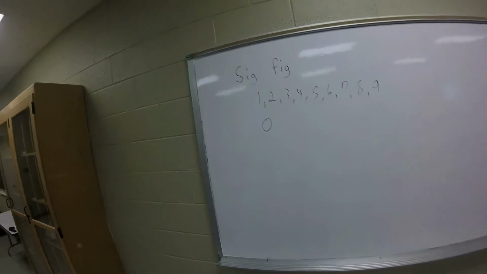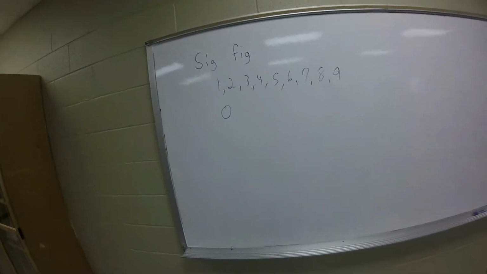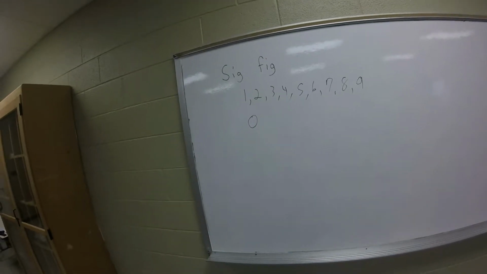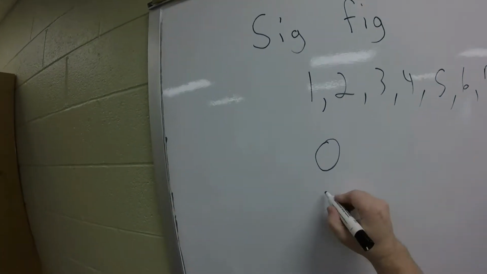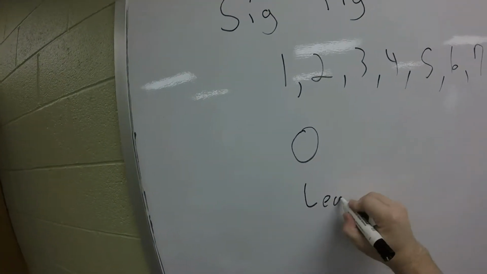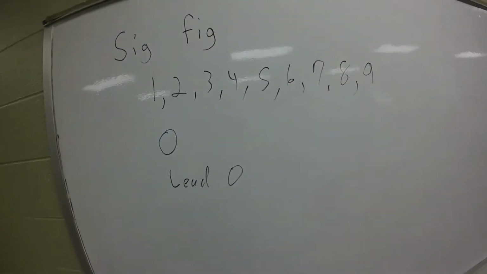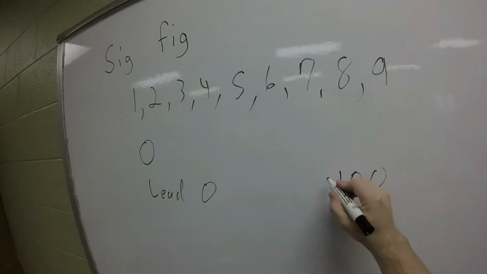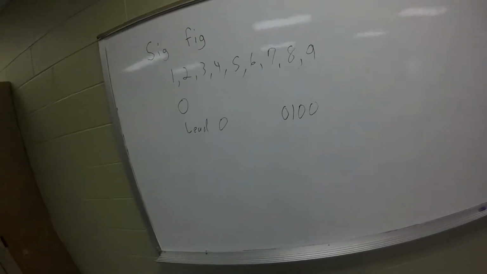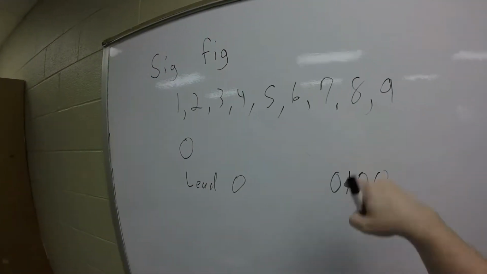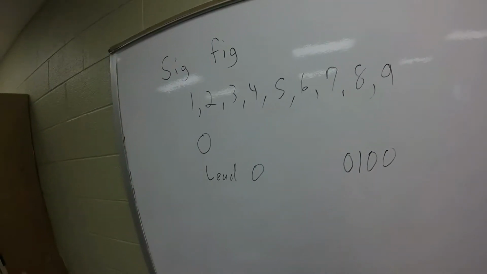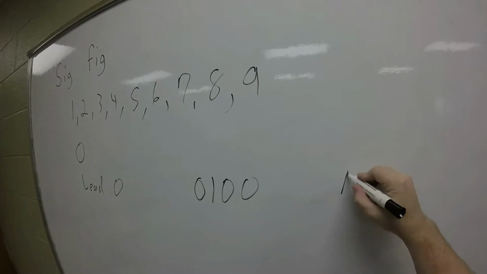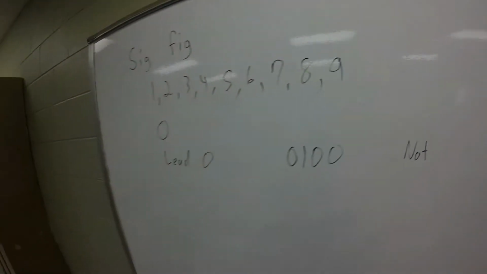So there are 3 cases for zeros that we have to follow to figure out whether a zero is going to be a significant figure. The first one is leading zeros. Now we don't normally write numbers such as 100 with a leading zero, but it's kind of understood. So here, that leading zero is not going to be significant. Anytime we have a leading zero, it's not going to be a sig fig.